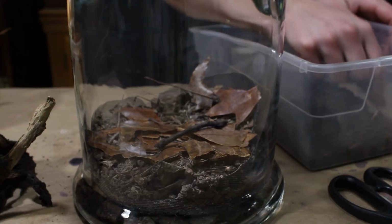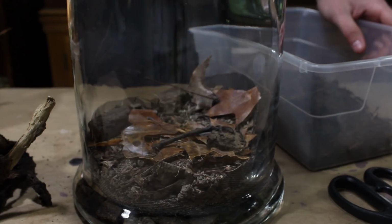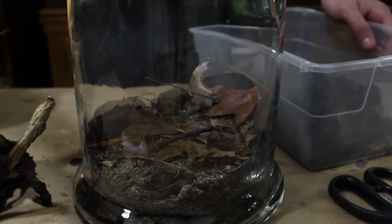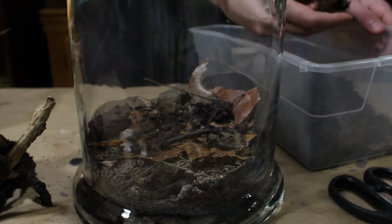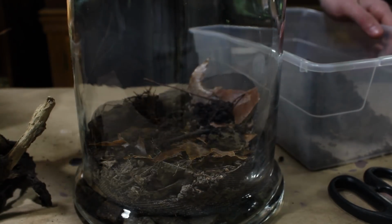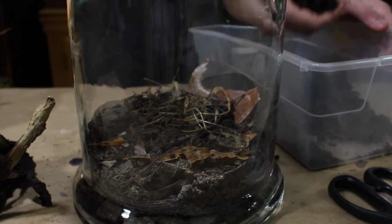Pay close attention as I start to drop this substrate down in here. You'll really see how it is quite alive. There's a lot of stuff living in it, so I'm really going to try to preserve it when I put it in here. And by that I mean I don't really want to compact it at all, because I don't want to kill any of the microfauna. I'll say inevitably I probably will accidentally kill something, but my intent is not to do that.